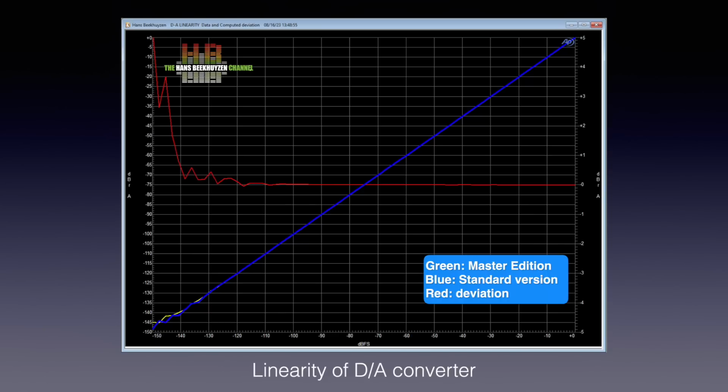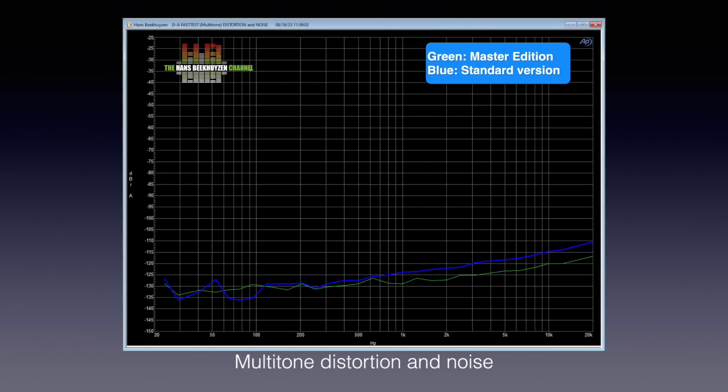The FFT test uses many test tones at the same time and measures the noise and distortion in between those tones. Above 500 Hz the distortion of the standard version is 5 dB to 6 dB higher. Measurements below 200 Hz are unreliable. Over several measurements it did average out equally between both versions.